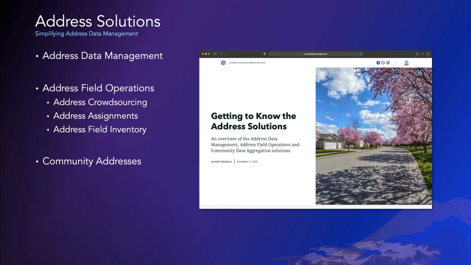The first solution we're going to spend most of our time talking about today is address data management, and that is a configuration of ArcGIS Pro that's designed to help maintain those authoritative address layers.